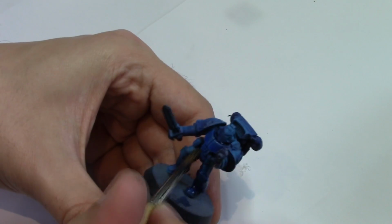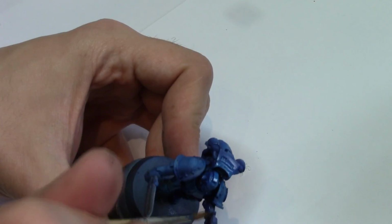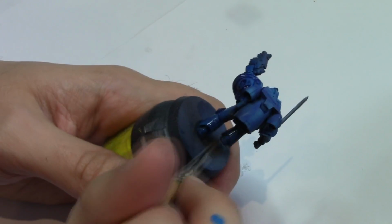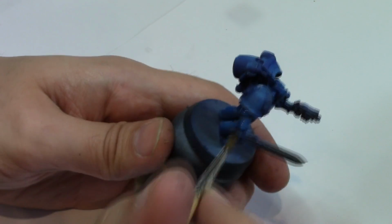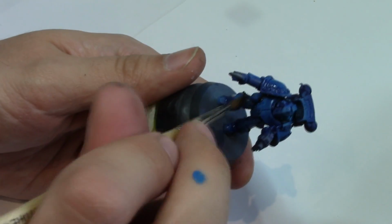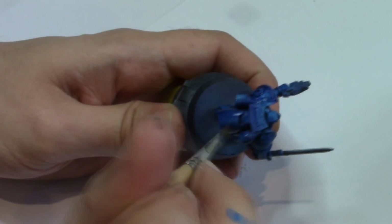Okay, so now that that's part done, we're going to wash it again. We're going to put another glaze over the top again. Don't want this pooling. The reason why I'm doing two is to blend down those extreme highlights into a nice, deep, rich blue colour. The extreme highlights are what will show through and give us a really nice blend.